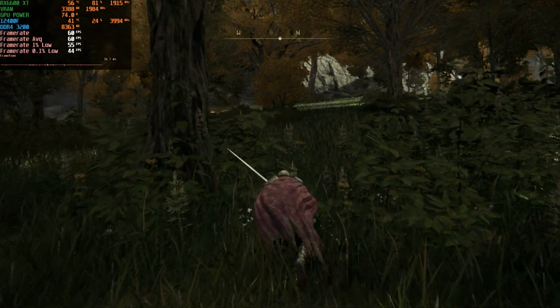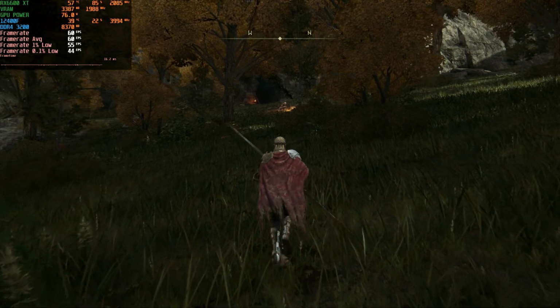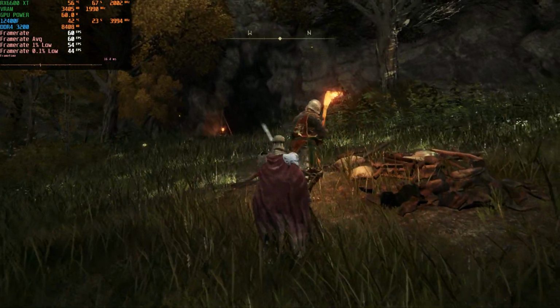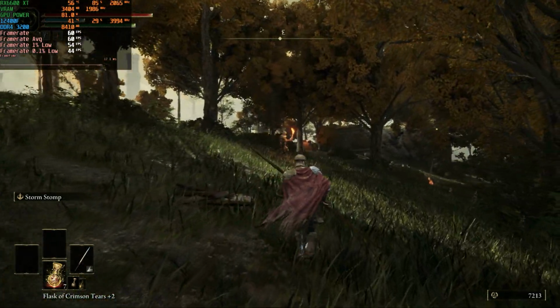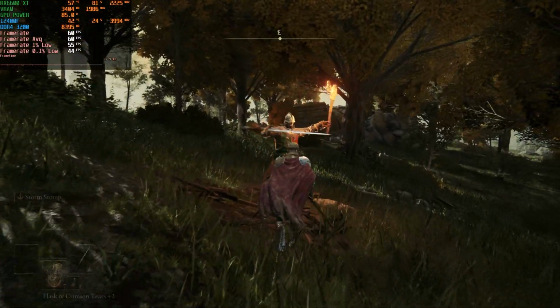But you can see here that our GPU is only sitting at about 84% GPU usage. And the reason for that is the game is locked at 60 frames per second. Now you can unlock it. I just don't mind playing at 60 frames per second. I play with the controller, and this game is definitely fine at this frame rate.